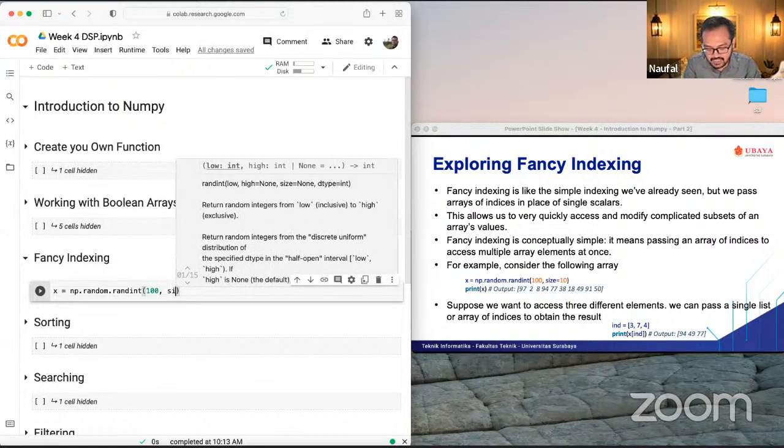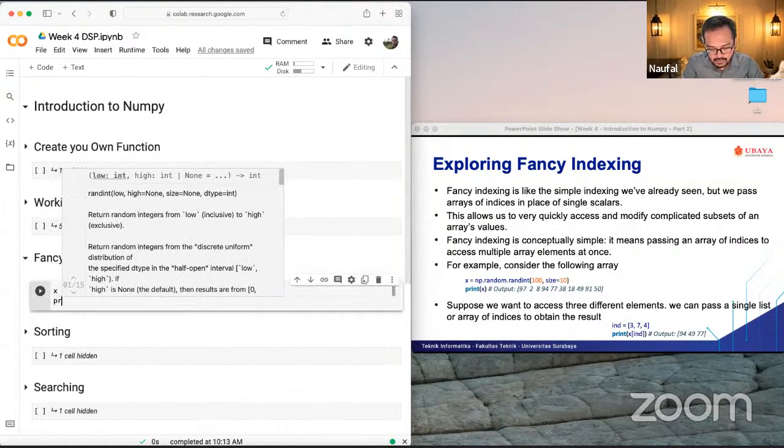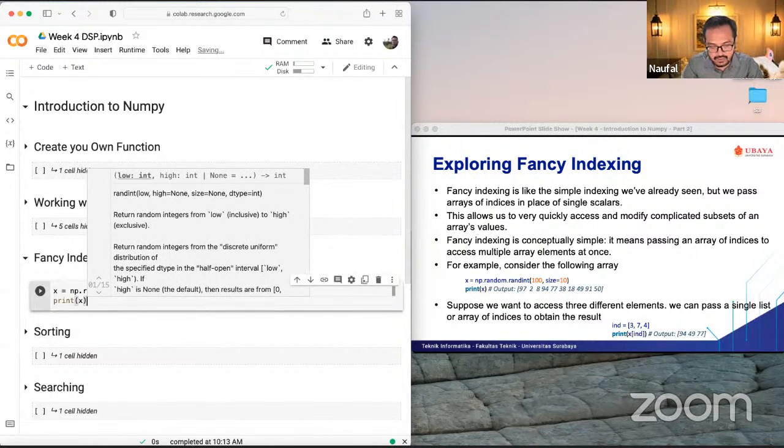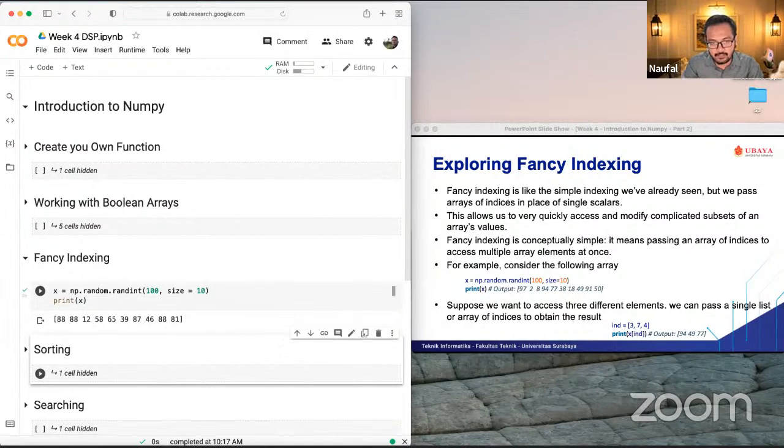Then the size of this variable we set as 10, so it is a one-dimensional array. Then we want to see the item values inside the x Numpy variable, which will be 88 and so on.